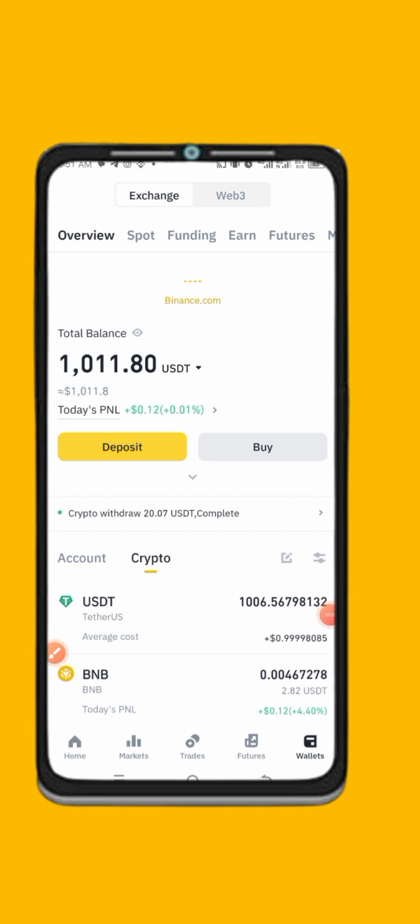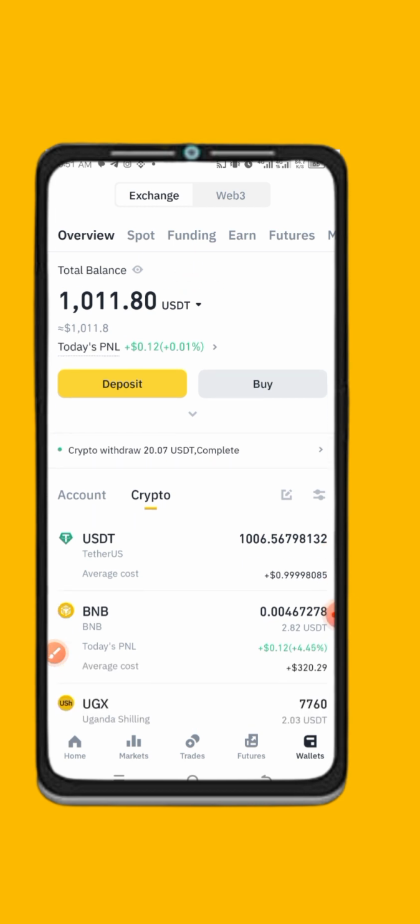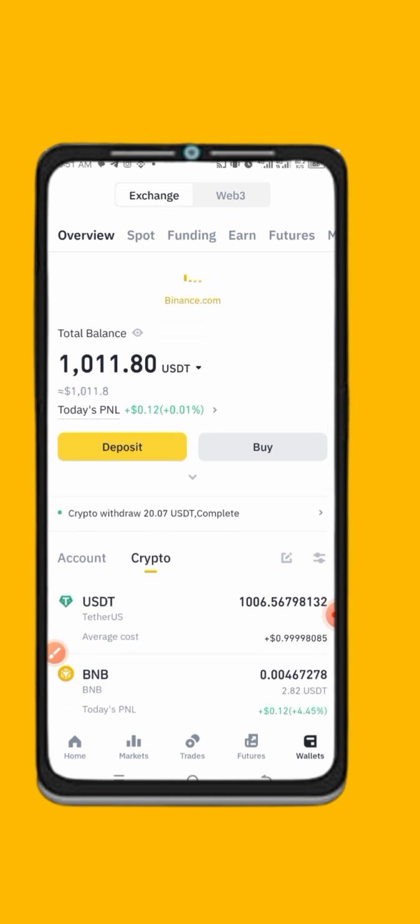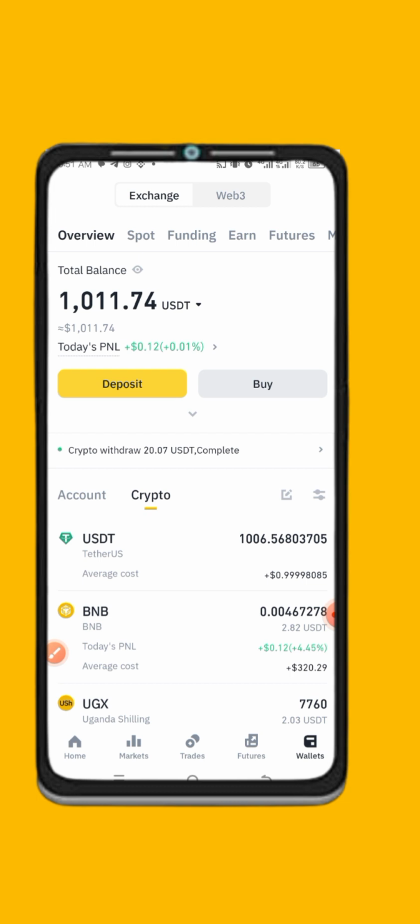But I'm going to refresh, and if it is done, the money on this account should just increase. And that's how you do transactions. You withdraw money from Exness without any single charge. Just make sure you do your transactions clean and safely, and no one is going to charge you anything with crypto.